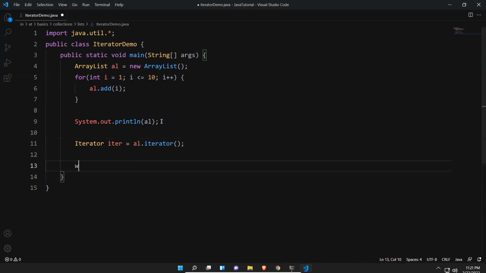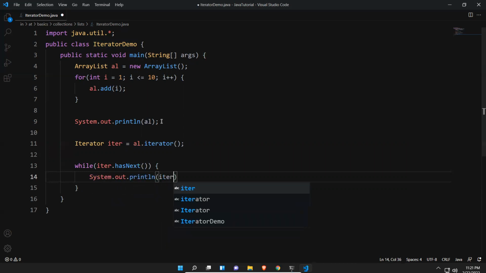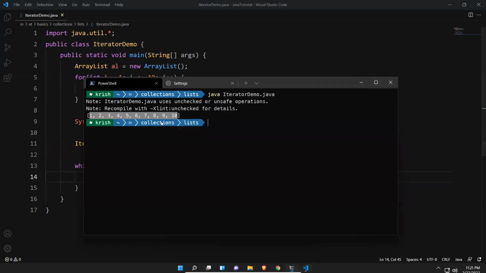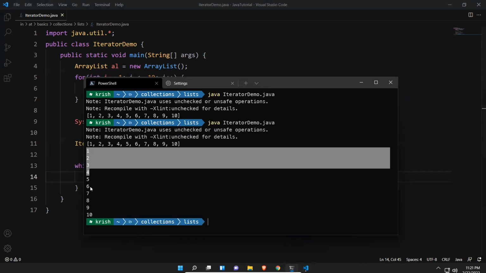Now you can use a while loop: while iter.hasNext(), if it has next, then you can print System.out.println(iter.next()). You can print only the next element, because this is a forward direction, single direction cursor. Now if I execute, it will print 1 to 10, one by one.